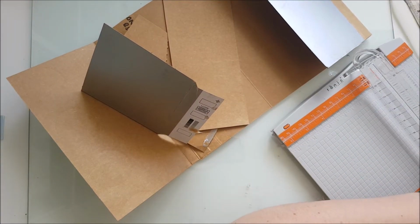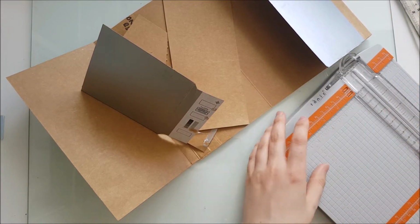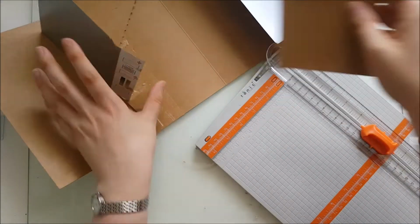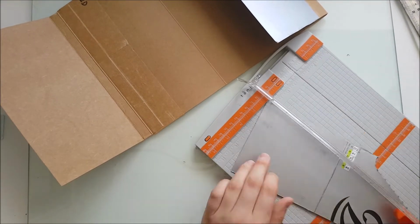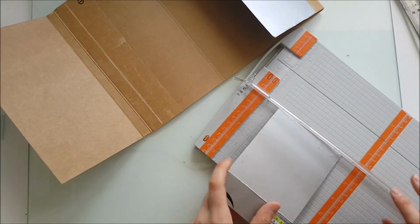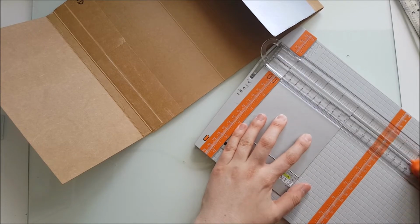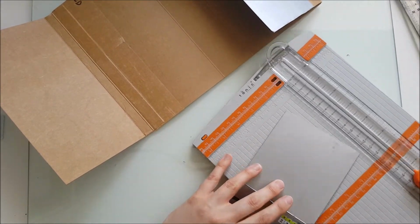This is just total improvisation now. All I'm going to do is cut this down. Tiny bit off this side, just in case it gets thick.